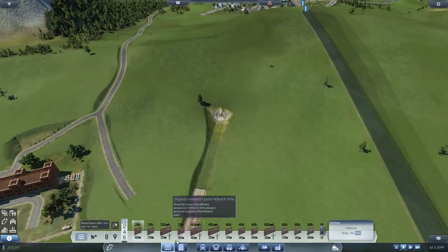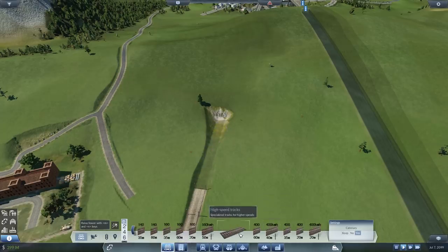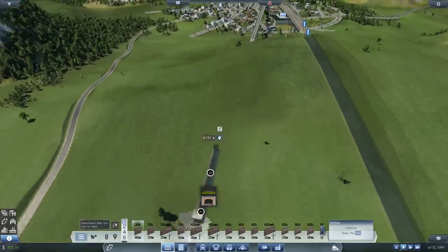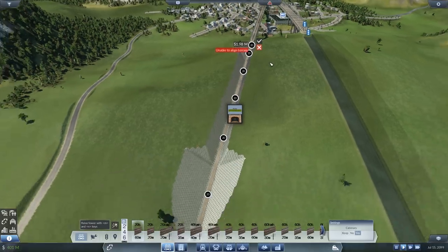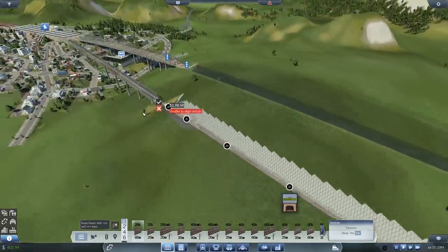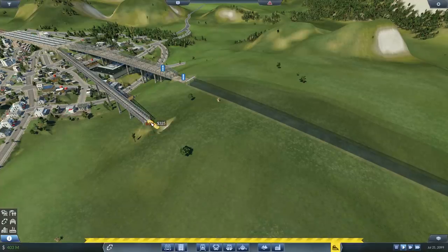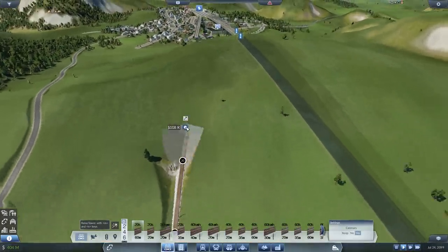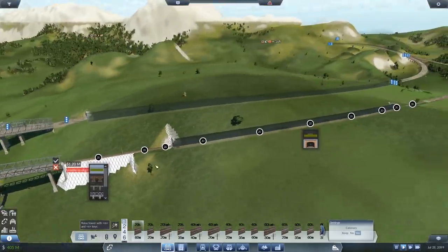Right, okay, let's try. Is this track any cheaper? Let's find out. 6K. All right, now let's go for the speedy stuff that we use. All right, and 9K. Right, I'm going to save myself $3,000 here, and we're going to use this cheap nonsense. Right, you go from here. No, wait. Go from here to there, and then try doing that. Unable to align terrain. I'm not bothered about that. I don't need you to align it at the moment. All I need you to do is just dig a ruddy great gouge out of the earth. I think take that back a bit more, as far as there. Because if I can persuade it to do this, then we'll be good.